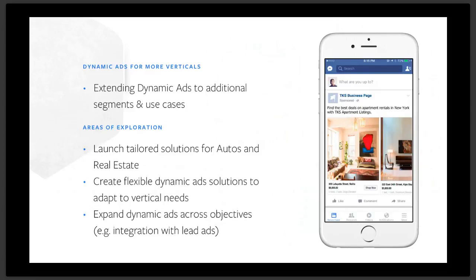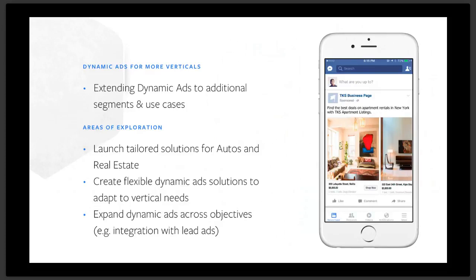So we have just recently launched our dynamic ads for travel solution, which is designed specifically for the travel vertical. And we'll be launching tailored solutions for autos and real estate in the near term as well. Overall, we're trying to make dynamic ad solutions more flexible so that they can adapt to any vertical's needs.